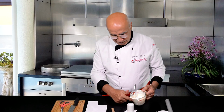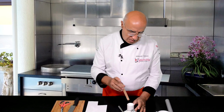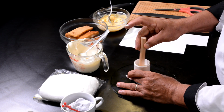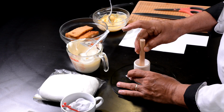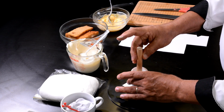That should be enough. Okay. And then get this one in, and then make sure that it's nicely, get all the air bubbles out. Move a little bit left and right, and put it inside because it will sit on the set chocolate very nicely. And then let's wait for this one to completely harden.